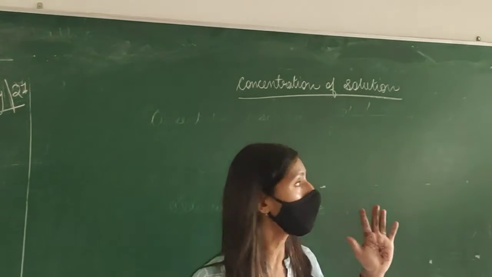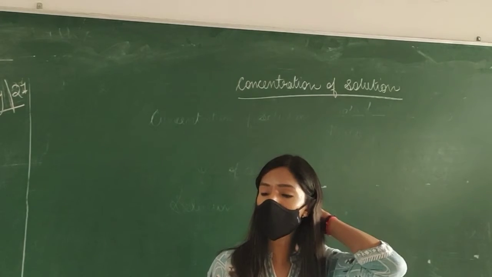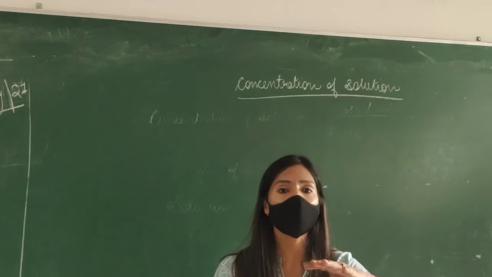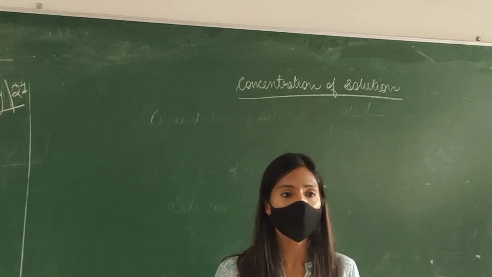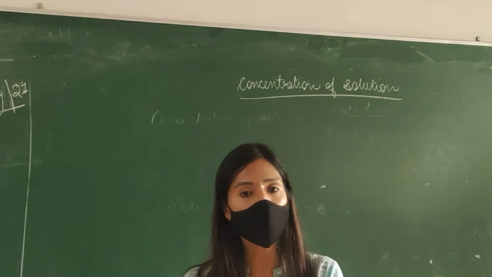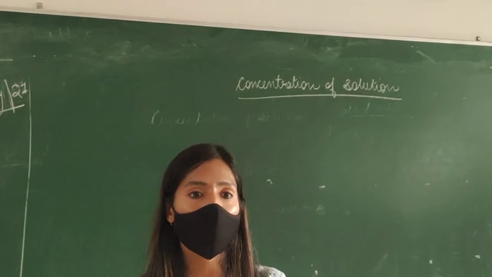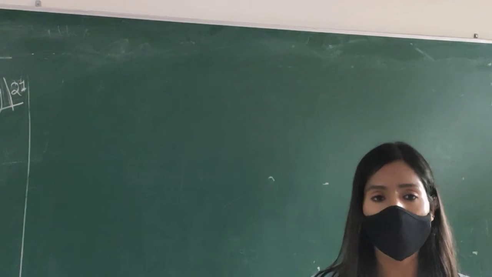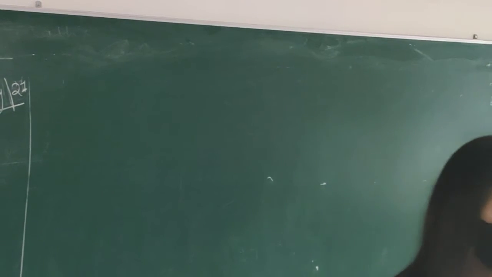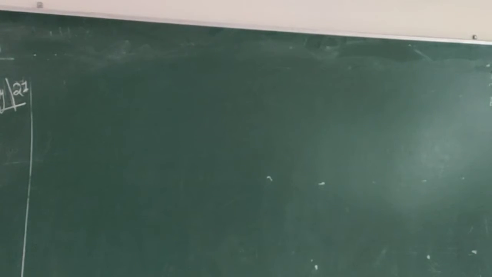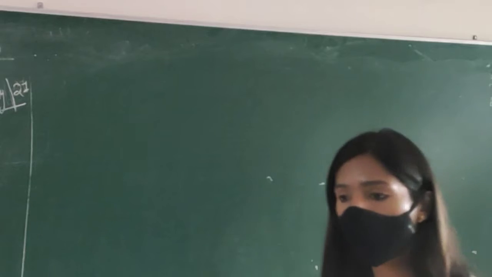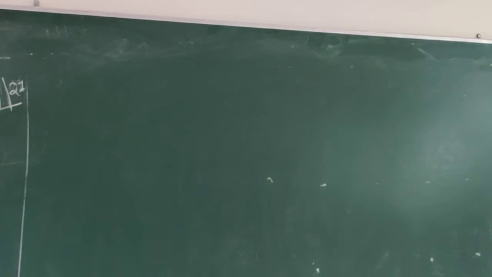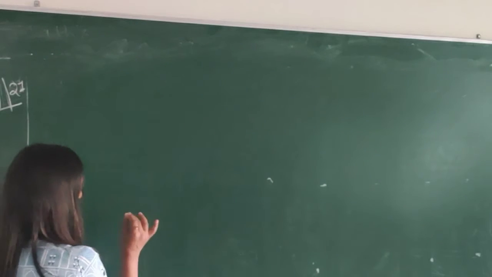So in these questions, we will read some numericals in which we have to find out the concentration of the solution. The first question which we will be doing is to find out the concentration of solution when they dissolve in water, they form a solution. We have some questions in our book, so we will be doing that to find out the concentration of the solution. So the formula to find out the concentration of solution is first.